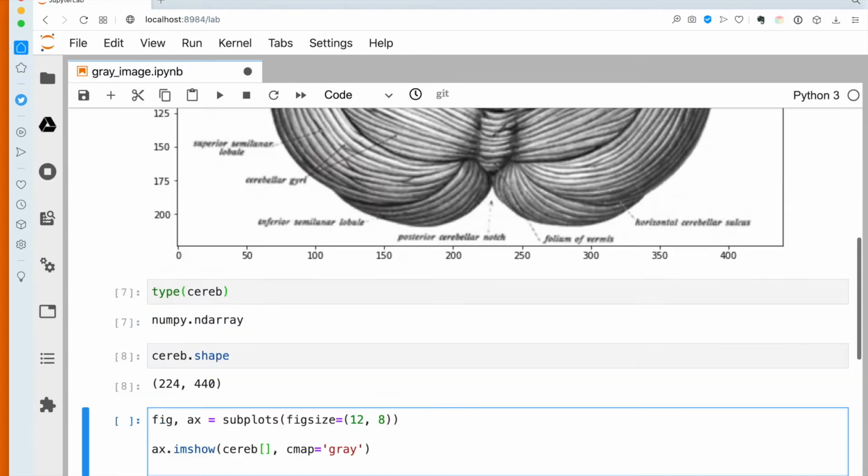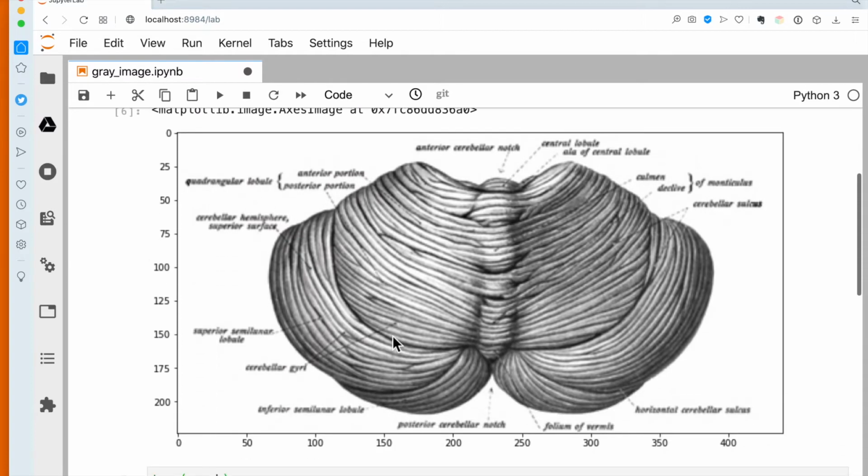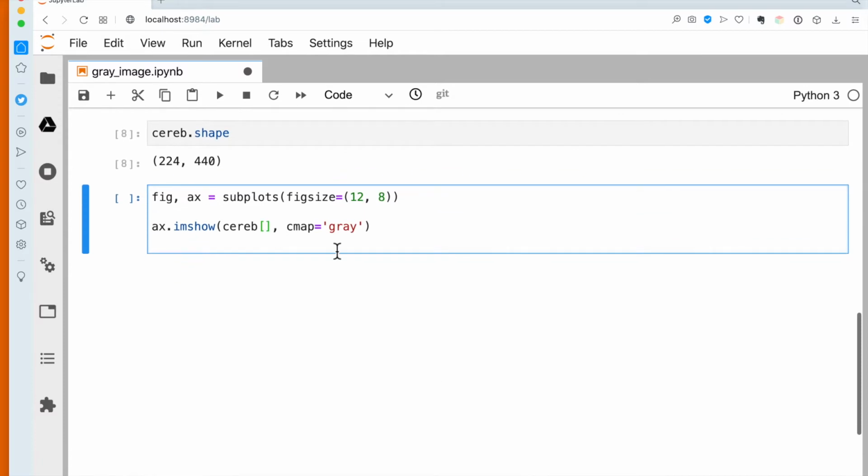For example, if we want to see the central area here, which is located around 100 in rows and 230 in columns approximately, we can do so by going from 80 to 120, around 100, and in terms of columns, going from, I don't know, 200 to 260, so around 240.